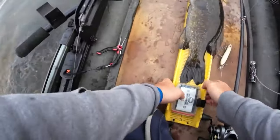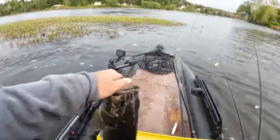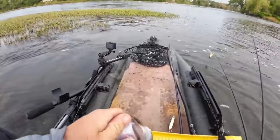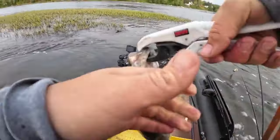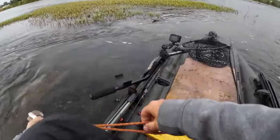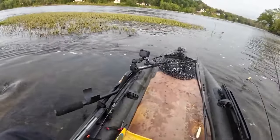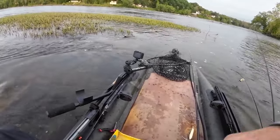Got a little 20-inch smallmouth action going on. Let's get her. Oh, Jesus, calm down. Jeez Louise. Put some fish grips on her while we get the camera ready for measurement. That old girl's battled for sure.